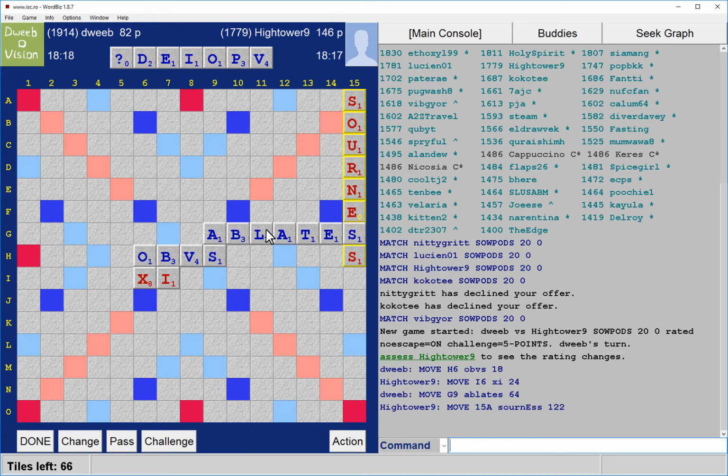So, what is on offer? There's row A. So I have PROVIDES in row A for 92. I wonder if I have a play which places my P or my V on this double letter square. Let me run through the alphabet and see if anything comes to mind.